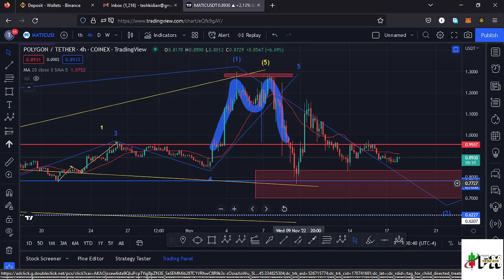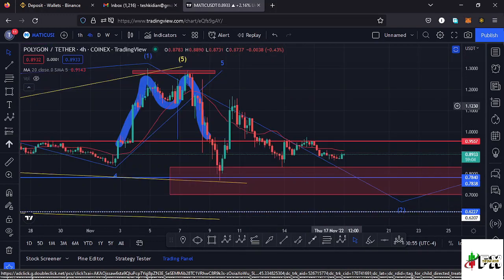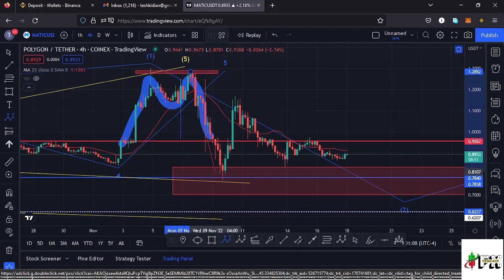And after making that low, we saw a very nice bounce to the upper side, making another peak at around the $1.17 mark. And because a wave 2 is a corrective wave, we also expect to see an ABC corrective structure play out here on the Polygon Matic chart in the formation of this higher Elliott wave count 2, and I believe we are seeing such a structure, having this as the wave A, making our low at around the $0.77 mark, then with B making its peak at around the $1.17 mark.